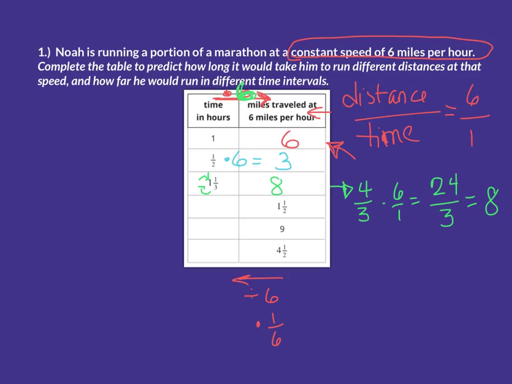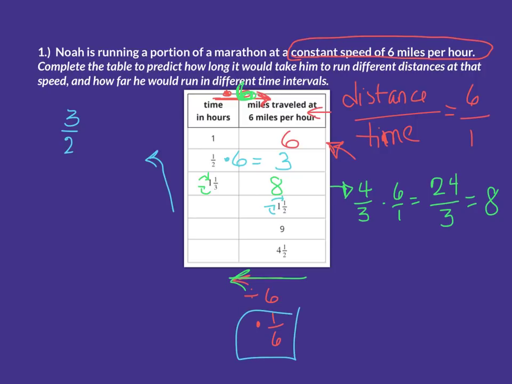So now I'm going in this direction. So things are going to be changed up a little bit. We've got 1 1/2, and I know I'm dividing by 6. I'm going to do this one up here. 1 1/2 is a mixed number. I need to change that into a fraction. So 2 times 1 is 2, plus 1 more is 3. So I've got 3 halves, and I'm just going to go ahead and multiply times the 1/6.